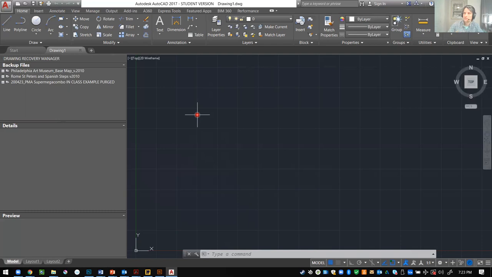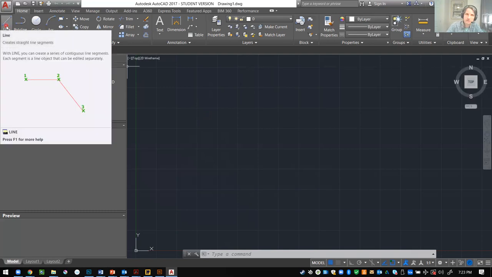Also because the tools in AutoCAD, just like in Adobe, occasionally change where they are, but the name of the command can't change because too many people are using it and too many people remember it. So if you forget a command, it's really easy. Just find the graphic interface of what you want to do, like a line, and it will tell you right down here, right above where it says, press F1 for help. That is the command line command.